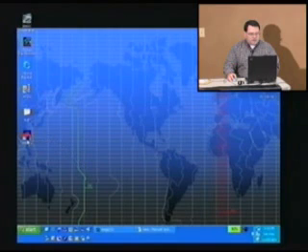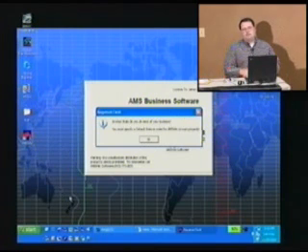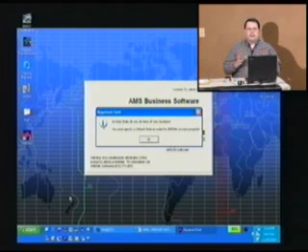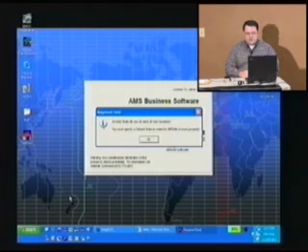All right, so we've successfully installed AMSWin, and now we're ready to try running AMSWin for the first time. So I'm going to double-click the shortcut to open AMSWin. The reason we've got a special section devoted to running AMSWin for the first time is because the first time you go into the program, it's going to have to ask you for several pieces of information so that it knows enough about you and your business to be able to run successfully.